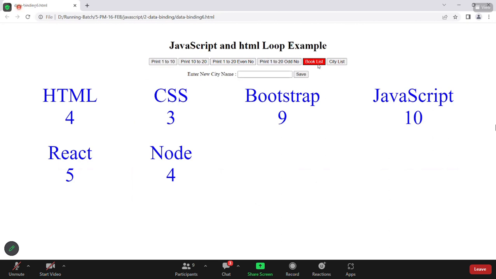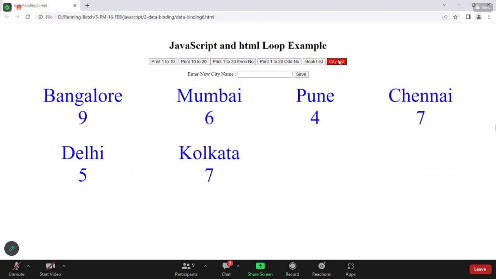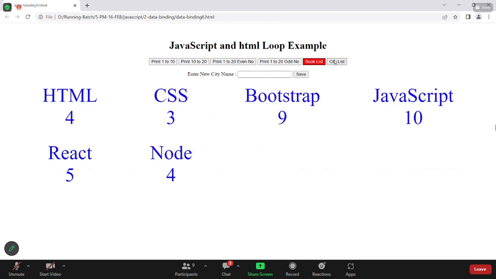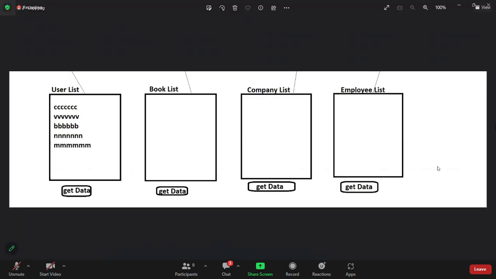Once you run this one, automatically all will go to a new line. Once you click here, this should not display in the same block. See, both are displaying in the same block. But what your assignment is: on both button clicks, data should display in different blocks. Okay, this is the one, take a photo and you can try it.